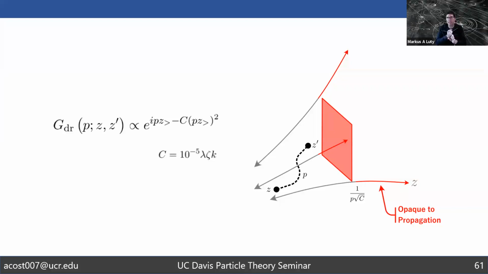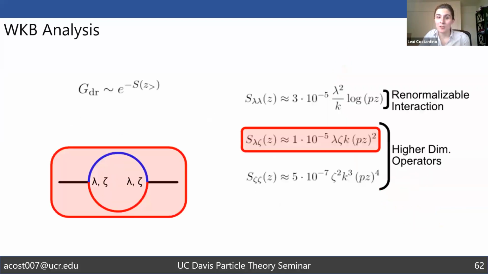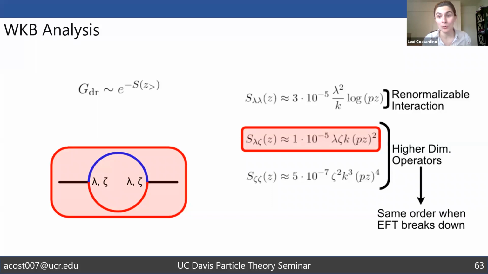Okay. Why don't you go on? Okay. So the way to parameterize when the EFT breaks down for large energies, large PZ, is to compare these two values of S. If we compare these two and the contribution from zeta is just as large, then we know that something is going on with the EFT. And so the way to compare them, right now we have lambda and zeta, and here we have zeta, so we need to put them on some sort of more equal footing, like we need to relate them some way.